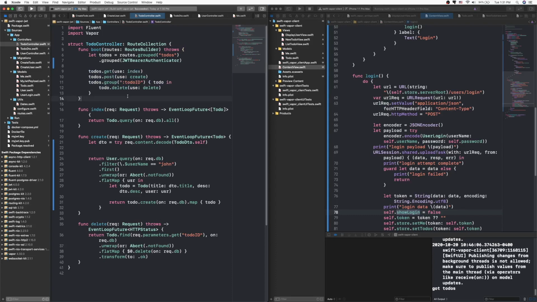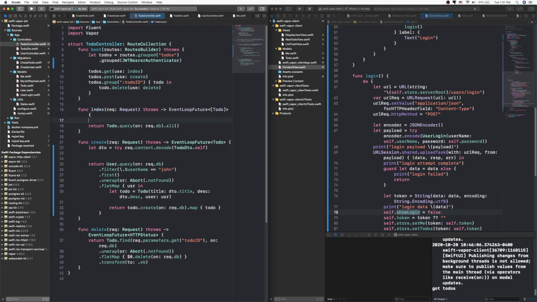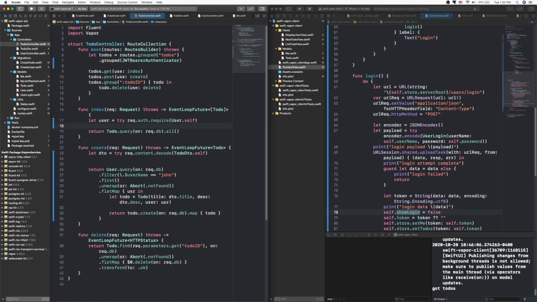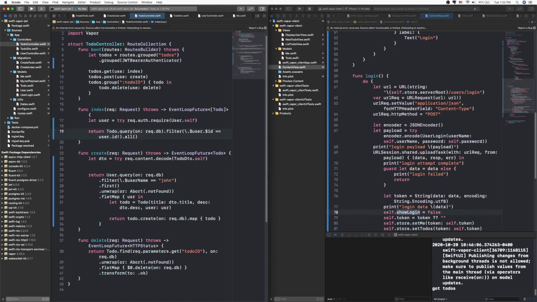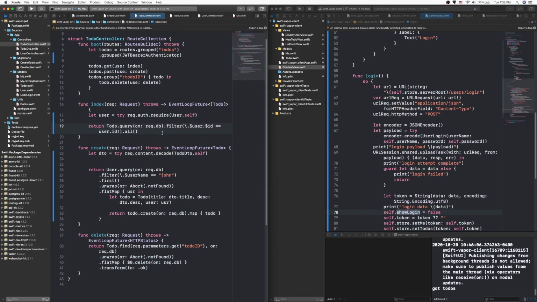And then if we go into the specific calls themselves, we'll do smallish updates. So obviously here we're getting everything that belongs to the same user.